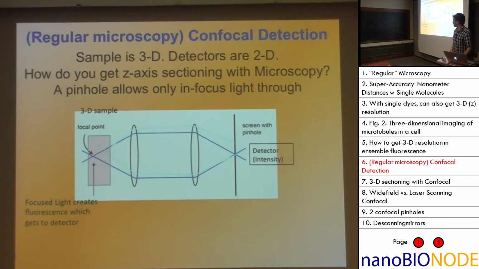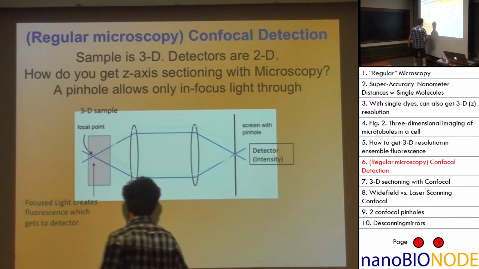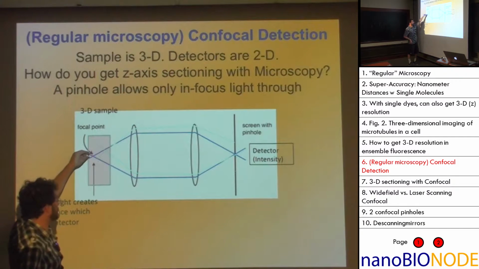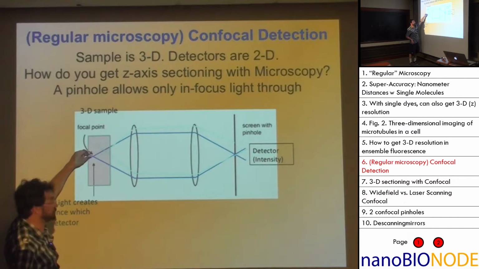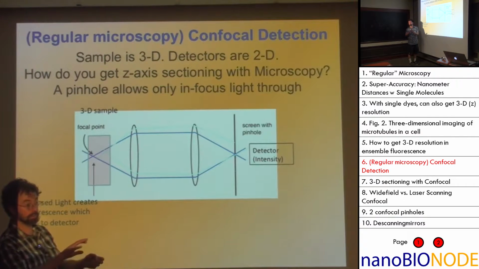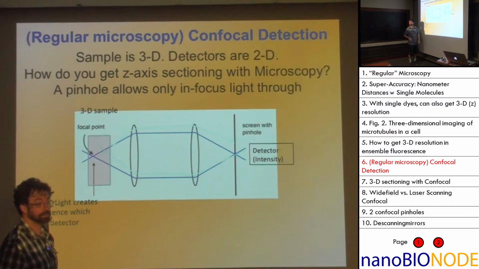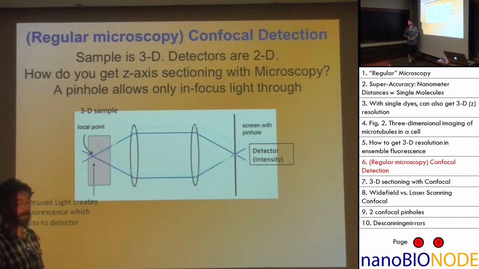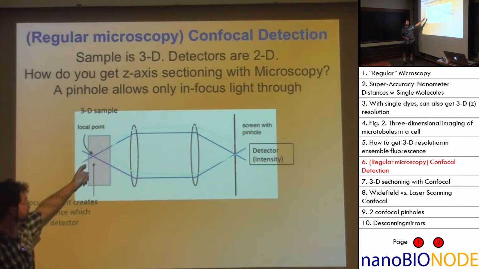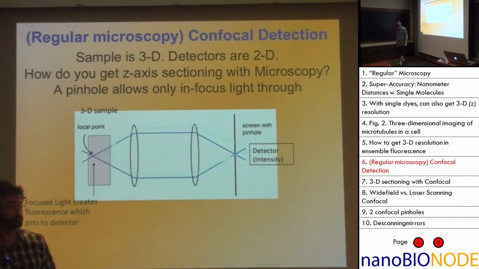And also, if your sample has a lot of fluorescence from here and then from here, then you're tempted to use a narrow pinhole because you're trying to differentiate between them, and you're not so worried about photons because it's really intense. So if you did have a bigger sample, what would it look like? It would just be blurry throughout because there wouldn't be enough light coming from the focal plane relative to the rest of the sample.